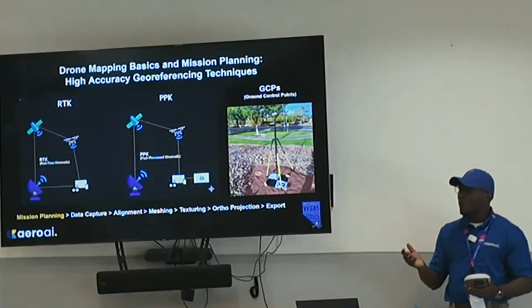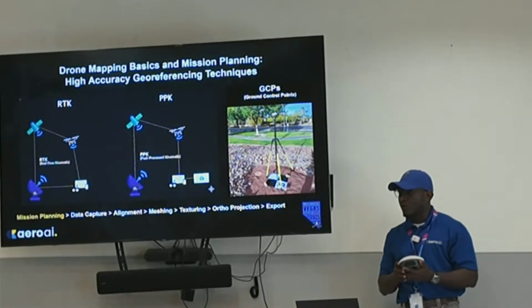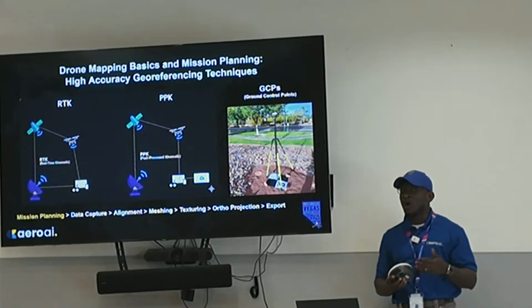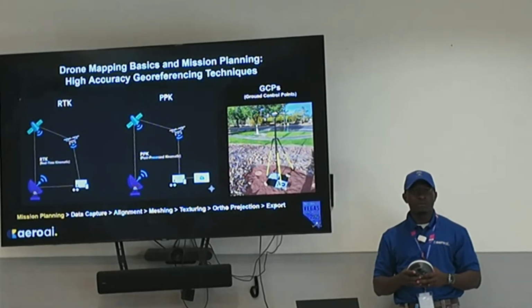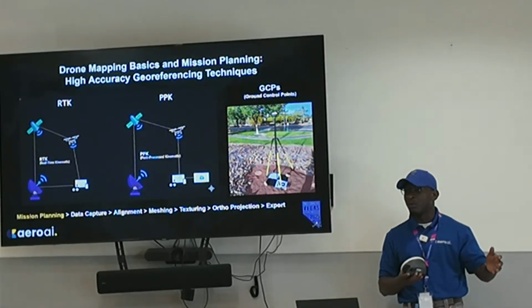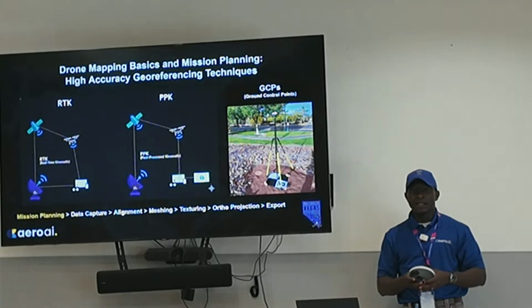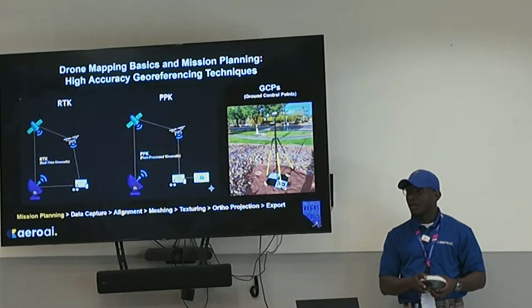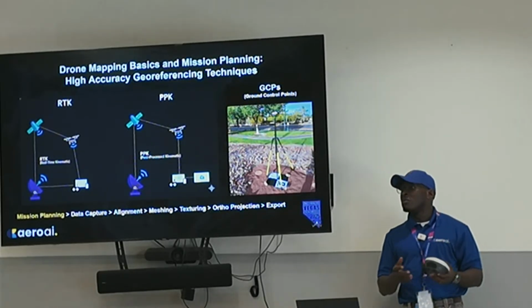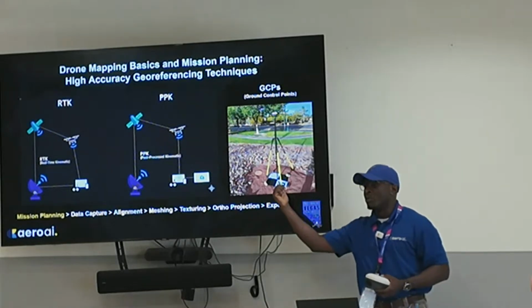Good question. Couple of ways. If you are hired by a surveyor, they have things called monuments. You might have heard of monuments, which are just known ground points that have been collected by a surveyor. Typically, you would set your ground control points there. If it's a job where there are no monuments on site, these become your monuments.